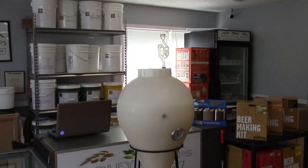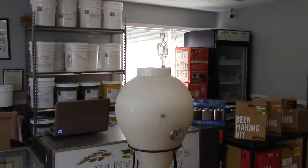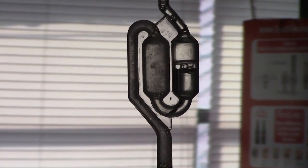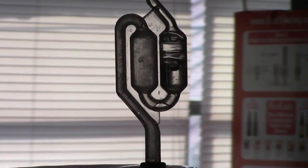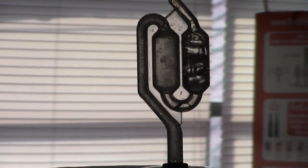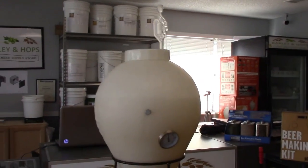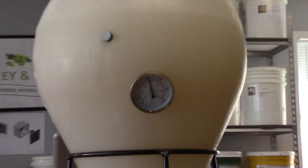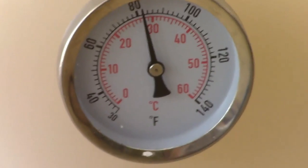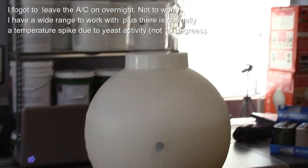Well, here we are. This is really the next morning. I just thought I'd give you a look at this. This is what we did yesterday, and you'll see the action I've got going. What we call this is not as much of a violent fermentation, but that's constant. That's the result of our sugar wash that we did yesterday, and you'll notice here also that we're at about 80 degrees, a little bit over 80 degrees. So that tells you that there is a lot of action going on inside there.